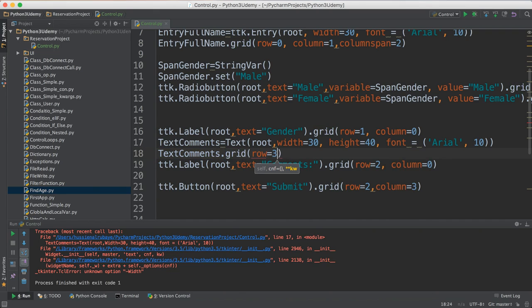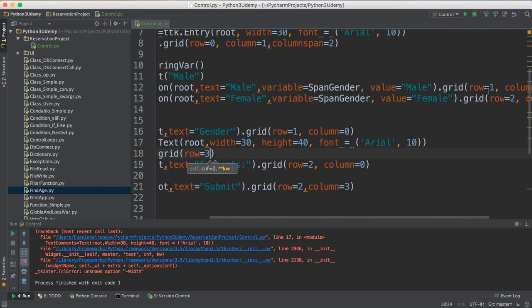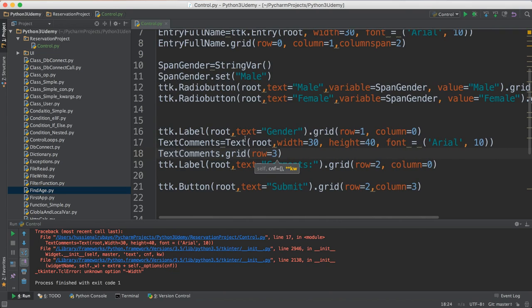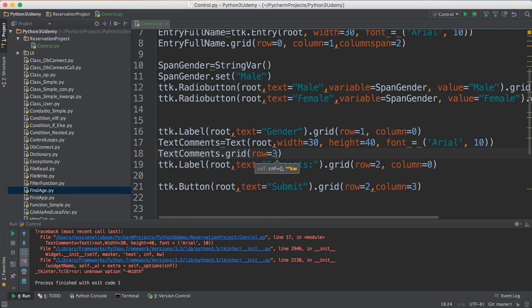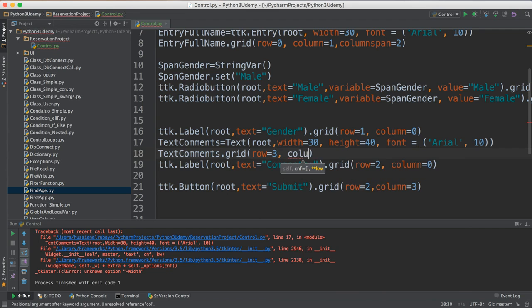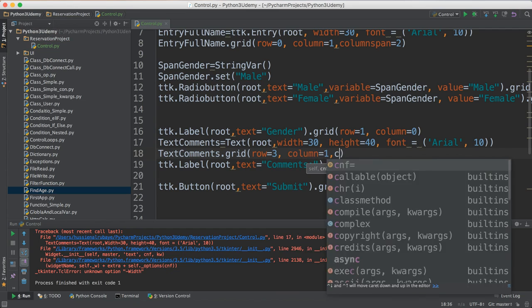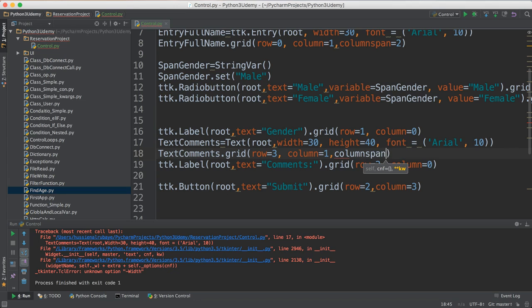This one should go to row 3, and to column number 1 with a column span of 2, because I need to take 2 columns. So I just add the correct place.